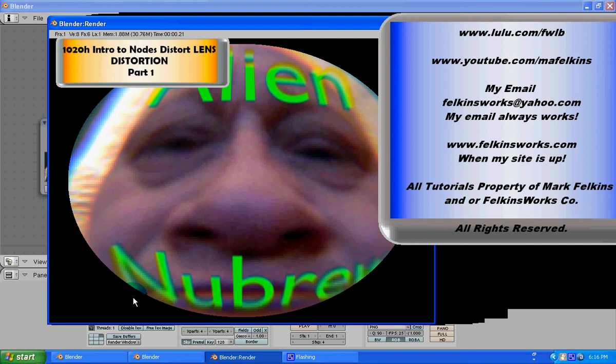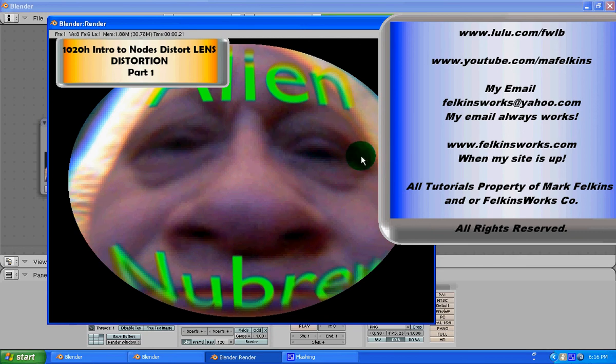I was going to do this distortion thing in Blender about a year ago when I first saw Blender. I thought, man, I wonder how I could do that. And I was thinking about taking a mesh and making a curved mesh, literally a concave mesh where it goes in.